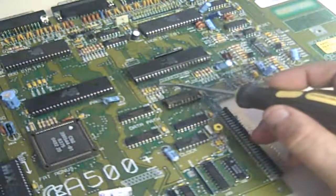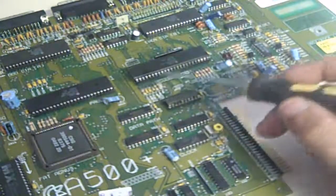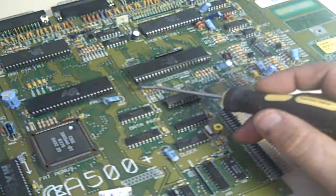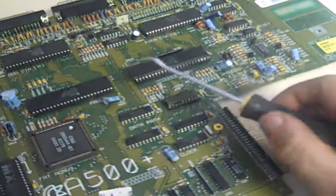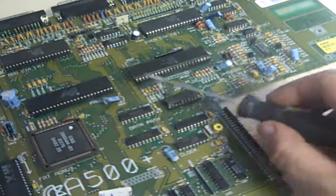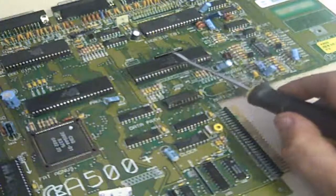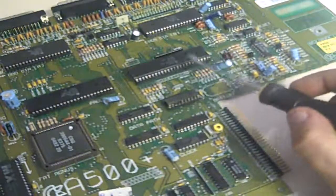What I ended up doing was breaking up the old socket and then heating the pins up from the top and getting hold of them with a pair of tweezers and actually pulling each pin out one at a time, because the solder was in such a horrible condition. No matter what I tried from underneath I just couldn't get the solder to suck out - that was with a manual desoldering pump, with desoldering braid, and even with my proper desoldering station. Heating each pin individually and pulling from the top got all but six of the original pins out - six had actually corroded off at the board.